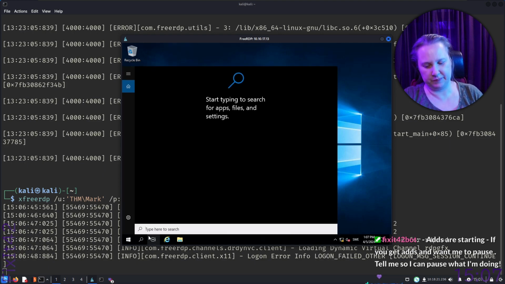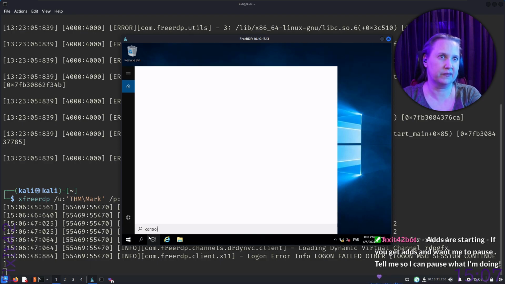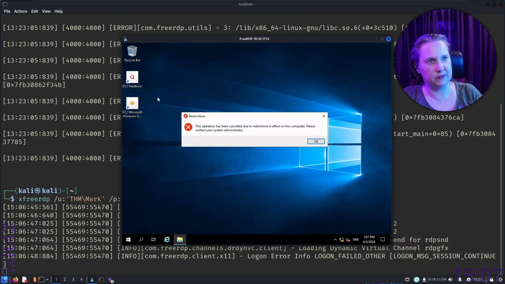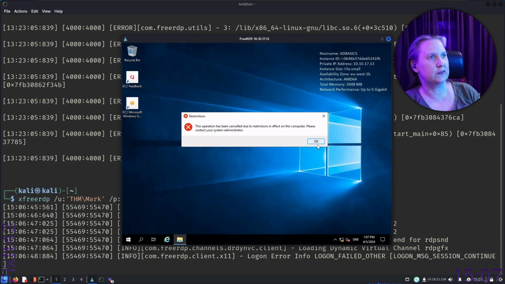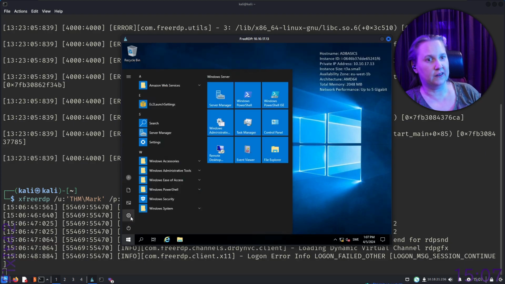If I have typed, and we click control panel this way, then we get a message, but we didn't get it when we tried the settings. This operation has been cancelled due to restrictions in effect on this computer. Please contact your system administrator. So this is nice, we got a message, but this is kind of random.